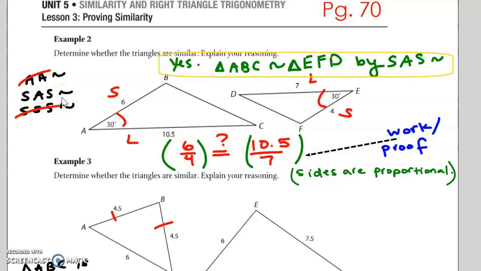And let's confirm this. Let's confirm whether or not these side lengths are in fact proportional. So again, look at my marking. 6 is smaller than 10.5, so I call this my small side. This is my larger side. 4 is smaller than 7, so I call this my small side. This is my larger side. And that's how I set up my ratio. 6/4 is equal to 10.5/7. These are in fact the same. This and this gives me the same K value. So therefore the sides are proportional. So side angle side similarity holds true, and that's why my two triangles are similar.